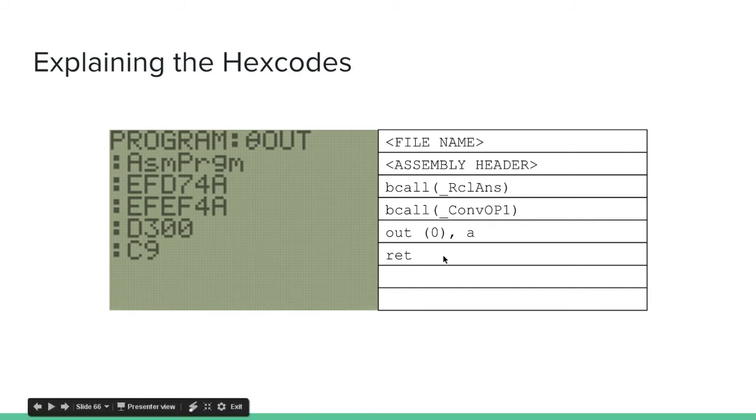So there's several ports, but 0 is the IO port. So we're just saying to write that number to the IO port, then ret, that means return. We're done our code. All hex code you'll see end with C9. So essentially we take the value in the ants, we convert it to the A register, and then we write the A register out the port, the IO port, then we return.